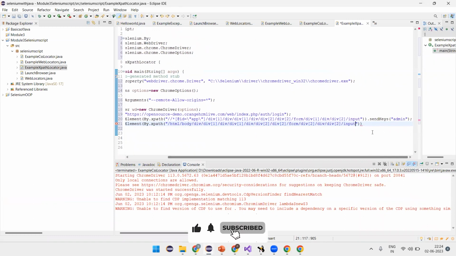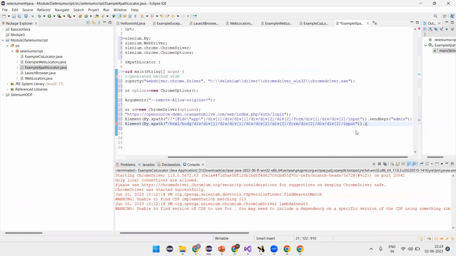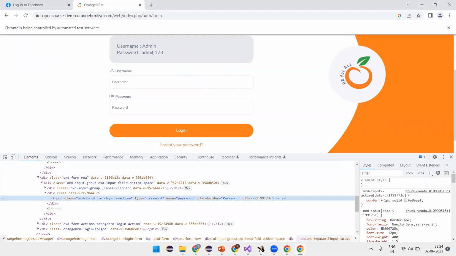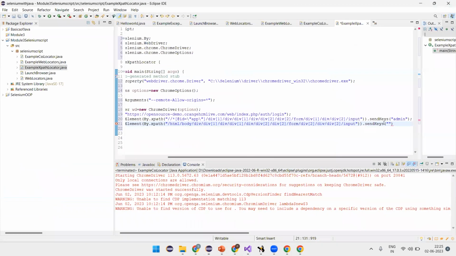Now dot send keys. Here we have to enter the password. What is the password mentioned over here? Admin123. So just mention admin123.